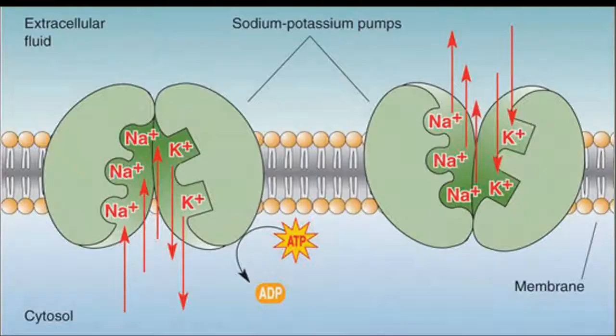The sodium potassium pump maintains this unequal distribution of sodium ions and potassium ions. The sodium potassium pump is an active transport. This pump moves 3 sodium ions out of the axon while it moves 2 potassium ions into the axon. The pump is always working because the membrane is permeable to these ions and they tend to diffuse towards the lesser concentration.